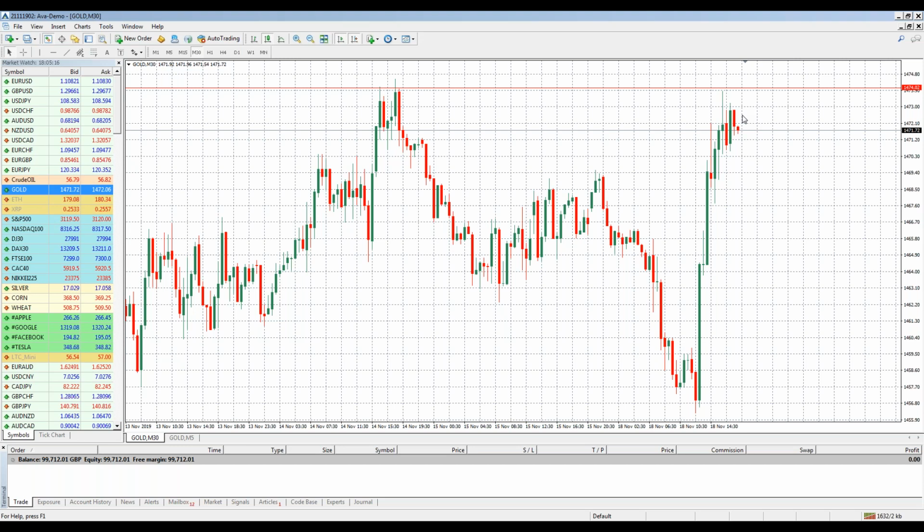If anyone understands, the Australian economy is tied closely to the Chinese economy because Australia is a very large exporter of iron ore, coal, and their number one buyer traditionally has been China. So if their economy is doing well, the Australian dollar tends to strengthen. And when I say if their economy is doing well, I mean China's economy. And if China's economy is not doing well or has reason not to do well, like a trade war, that tends to be bad for the Australian dollar because everyone presumes exports to China then would be less.